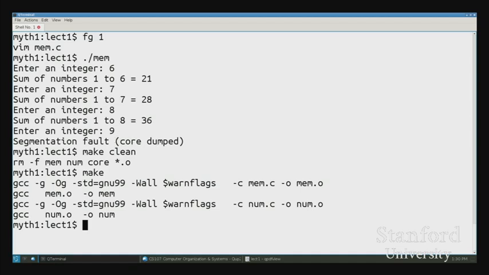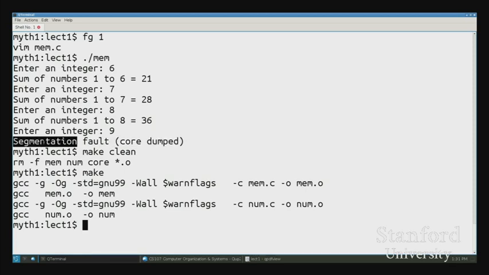And what ultimately did it, which we will explore in great detail throughout the quarter, is that it was actually the operating system that got in our way. The segmentation fault is the operating system's way of saying, whatever your language was doing, whatever your program was trying to achieve, you've messed up something so badly that it just doesn't make sense. I cannot interpret what you are asking me to do anymore, and therefore the only thing I know how to do is stop your program. We will revisit segmentation faults throughout the quarter.